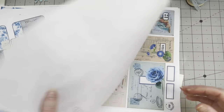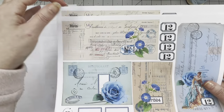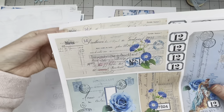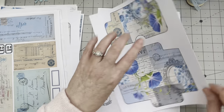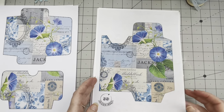Labels, tags, you know, we love it. Then these two pages, these are ephemera pieces completely decorated with some number labels and some normal labels. And this is then one that you can decorate yourself. Such a nice trick, yeah. Again, the pockets and the coin envelopes, a large one.